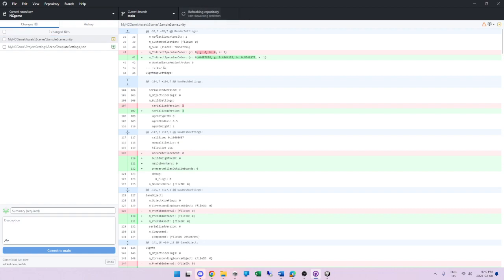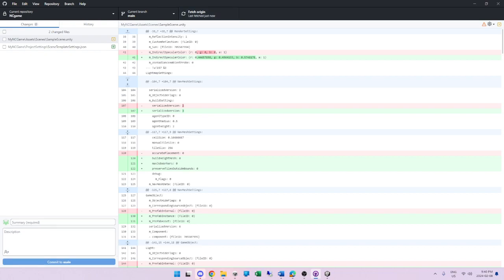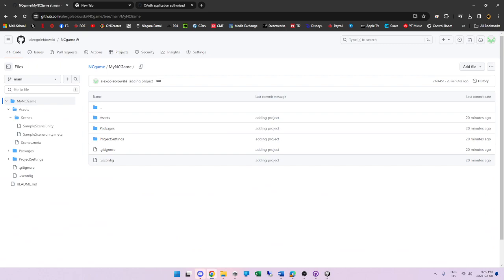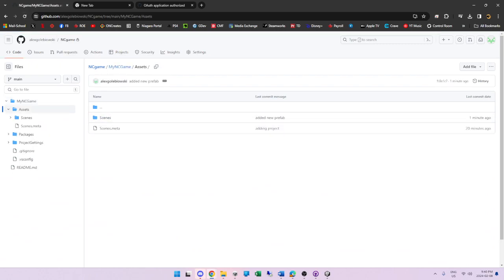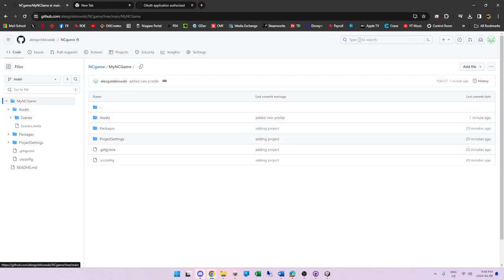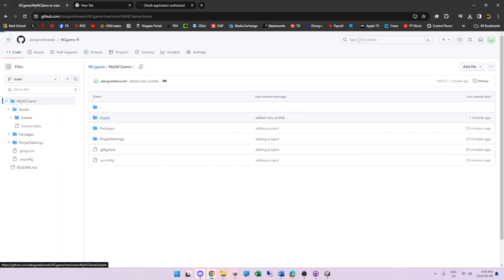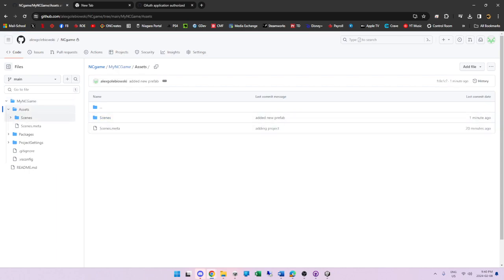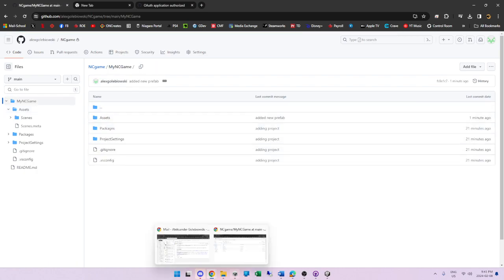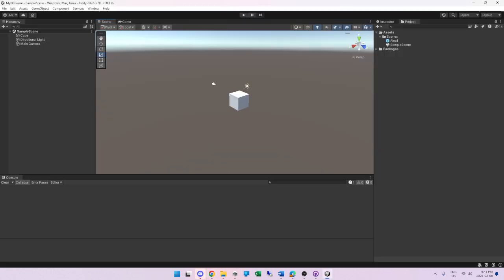It's going to push to origin. And now those things should exist on here. So let's see here, assets. Might need to refresh. Where did I put my... Oh, it's under scenes.